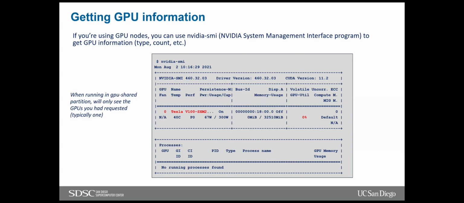In this command, I simply got an interactive session. I ran the NVIDIA SMI, and since I wasn't running anything on the node, it shows that there's no processes running. So I highly encourage folks that if they're using GPUs, once they get the GPU and it's assigned to them, they can interactively log into that specific node and run this command to see how their code is taking advantage of the GPUs.